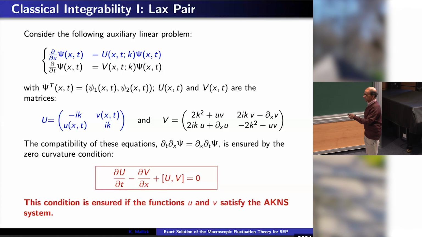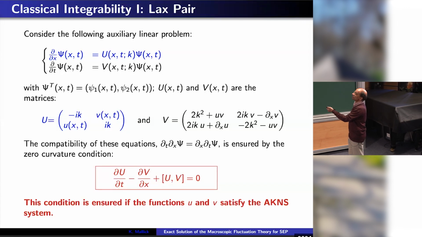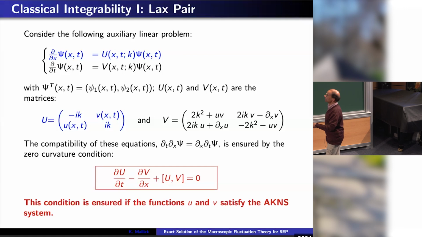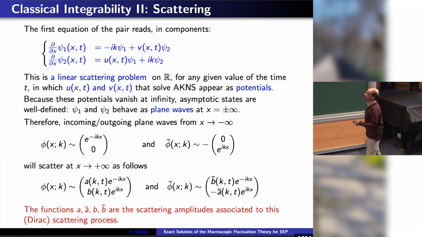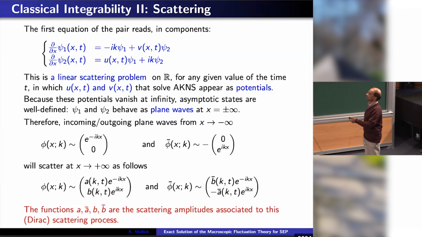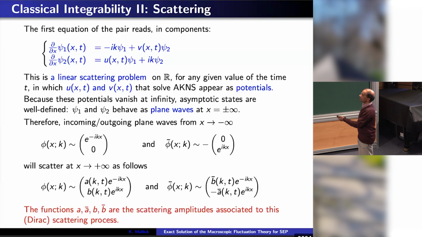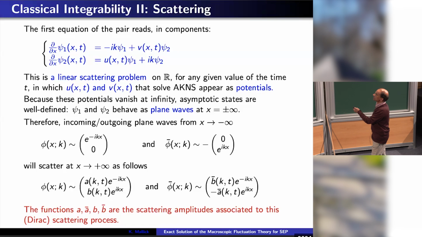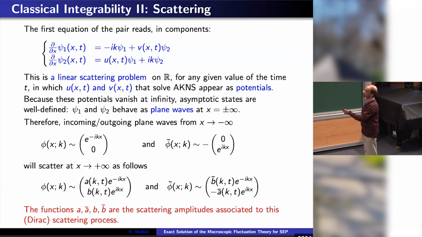And once you have the Lax pair, you have in fact a scattering process. This is a linear problem, with unknown potentials, but you can play scattering and inverse scattering. I'm not going to enter into the details of the scattering process, but the idea of scattering is that you can reconstruct the potential by sending plane waves into your problem. If you know how plane waves are scattered through your potential, you have some scattering coefficients, A, B, A bar, and B bar, which represent how a plane wave arriving from the left is scattered to the right.